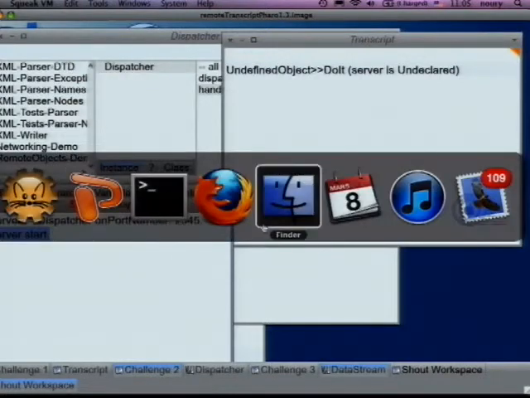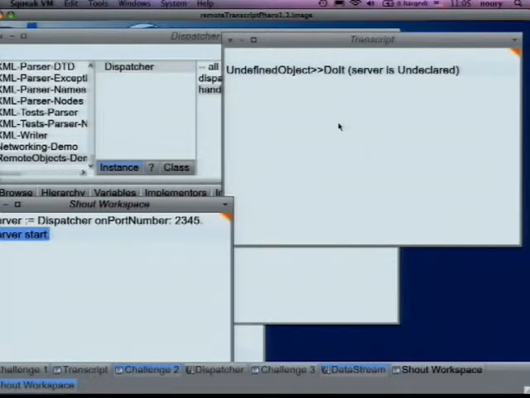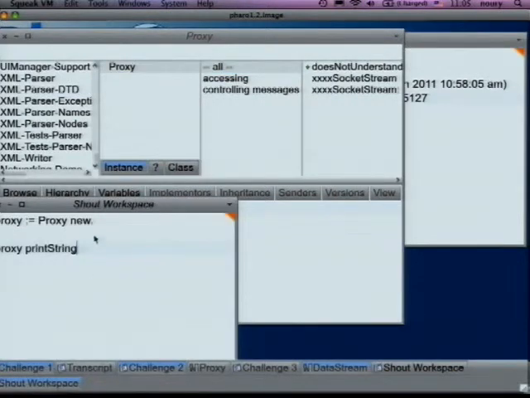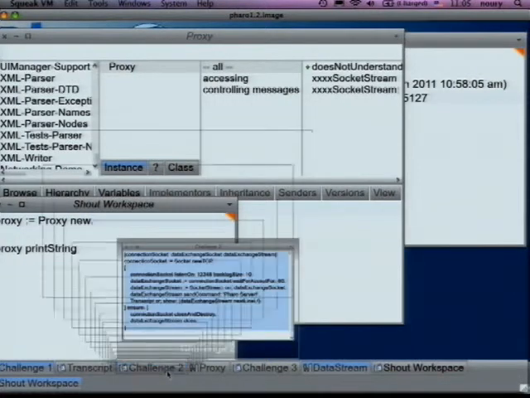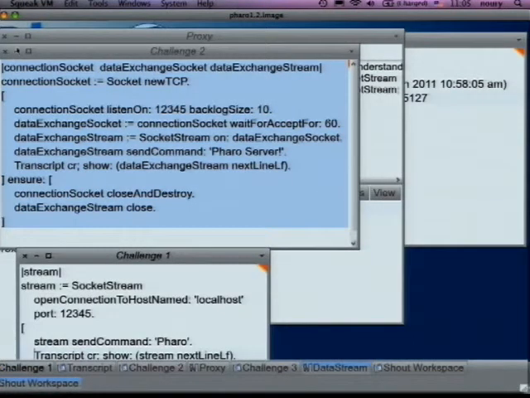Okay, now let's go to the image with the proxy. It takes some time to start. Okay, it's there. So let's do it. Oh, we need to build the connection to the other side. It's challenge 1.